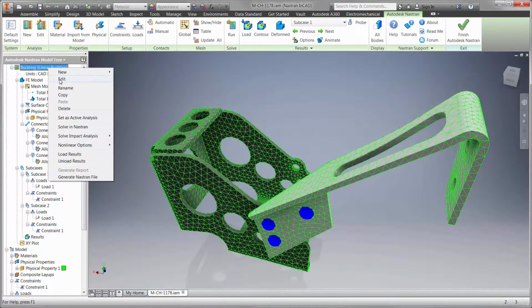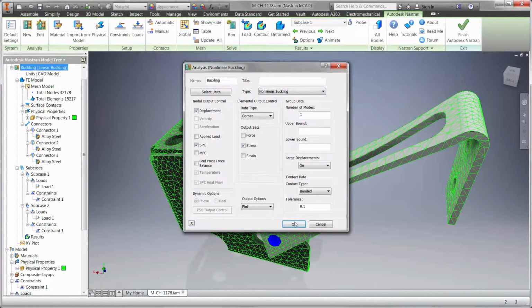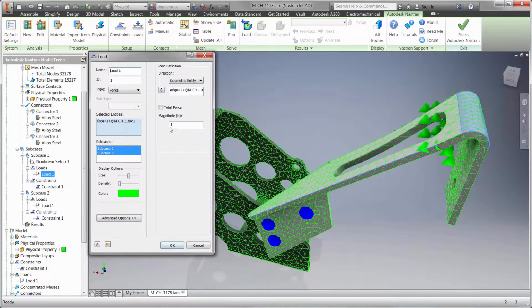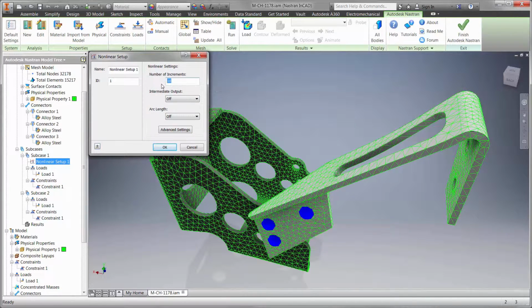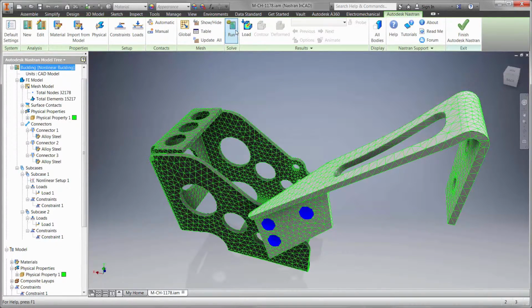It would be a good idea to run this as a nonlinear buckling type. This study takes more time to solve, but when it's finished, it will provide highly accurate results. We'll use a load that's beyond 633 newtons, and Nastran In-CAD will tell us when or if it buckles before it reaches the full load. Nonlinear studies apply the load in increments, which is great for high fidelity.